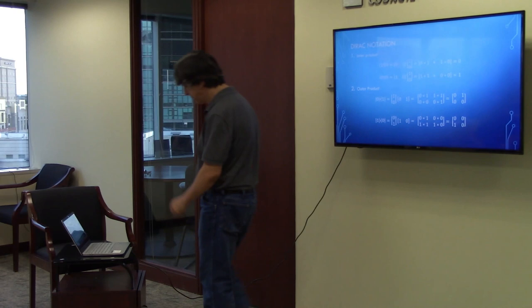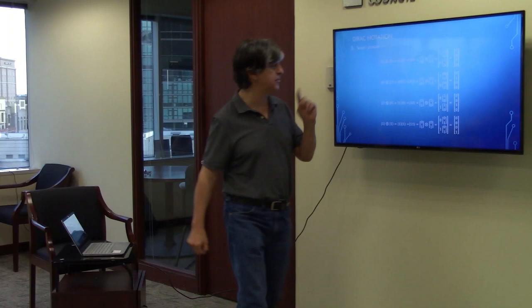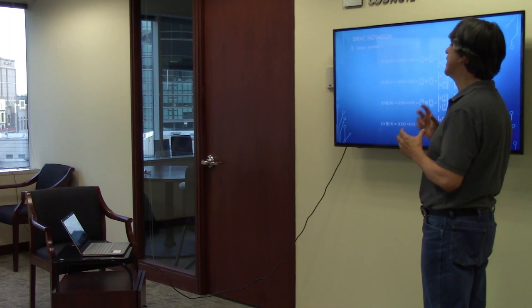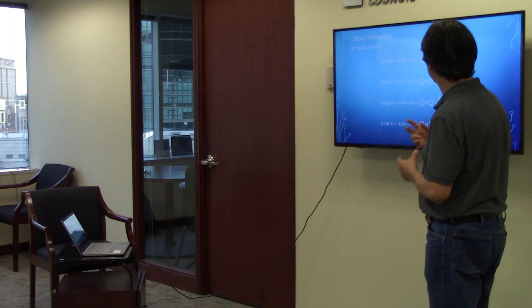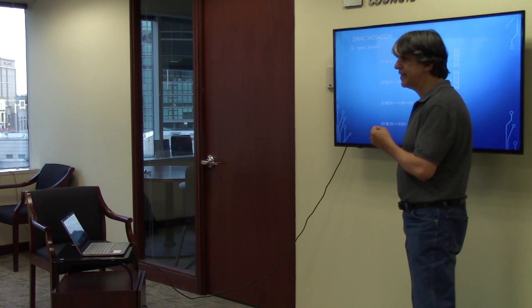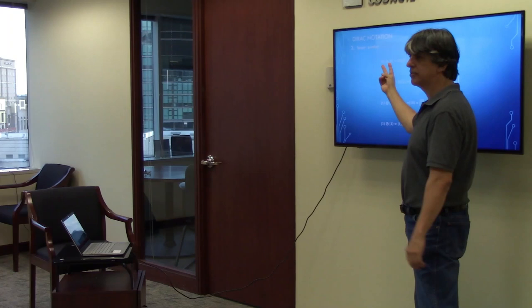This one is very, very heavily used in quantum computing. It's called the tensor product. And it is used to represent the registers made by the qubits. We'll see examples of that, but basically, if you have two qubits, a system with two atoms, and you want to represent that mathematically, not just one qubit but two qubits, then you have to put it in this form. You have to do the tensor product of both, and then you represent it like this.